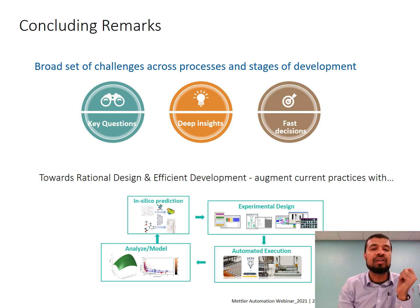We are moving into more rational design and efficient development. Basically, the integration of in silico models and these automation platforms, and how we can run in an iterative manner. So imagine if you have an in silico model with which you can really predict some of the early experiments you need to execute. So use these automation technologies to design the experiment, execute the experiment, and get those data in a structured fashion so you can build and refine those models. As Shashank also mentioned, as we are collecting these structured data, we can really refine and build those models, and those models can be further integrated with in silico prediction. And you have these loops, and as the data is getting larger and larger and in a more structured manner, these models are going to get better and better, and you will have further integration with your automation workflow.